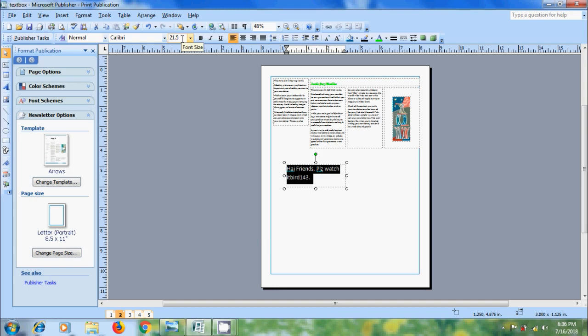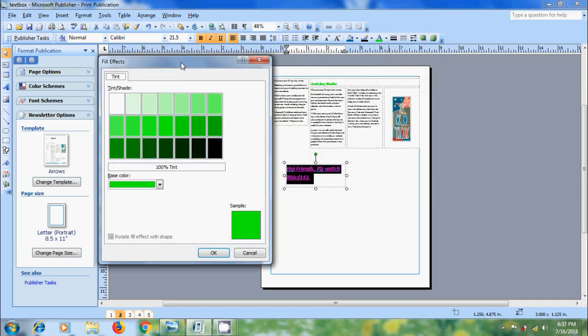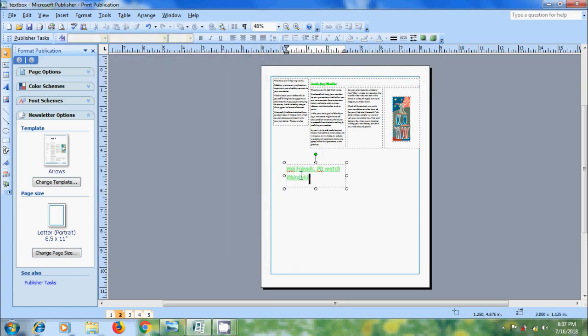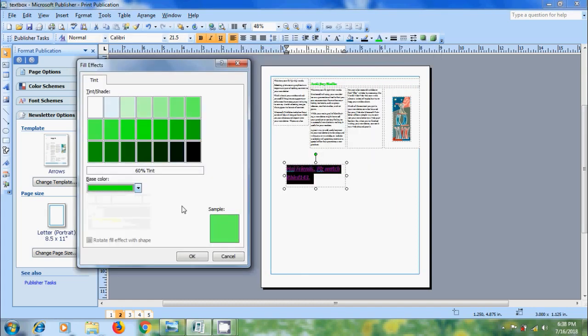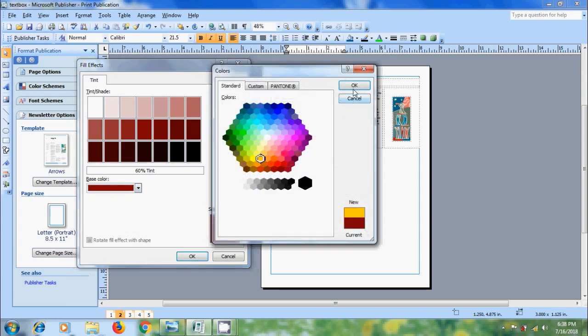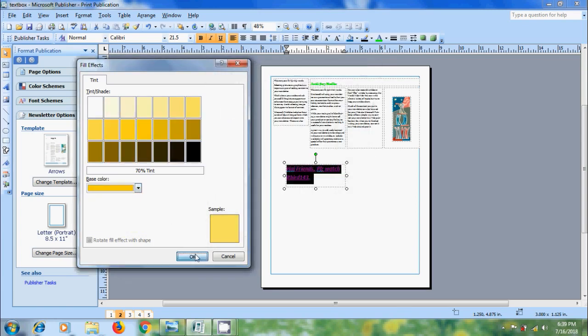And we can also use basic formatting options like bold, italic, underline, and also we can apply the font color. Again, select the text, come to font color, click on the arrow and select fill effects. By this, we can add the color depending on the shade. Click on the arrow, we can select different colors and we will get the shaded colors for each of them. And we can also select more colors. Select the font color, OK.